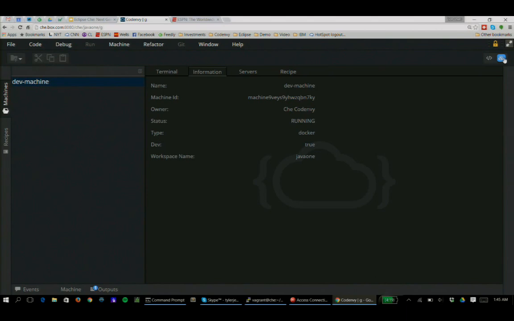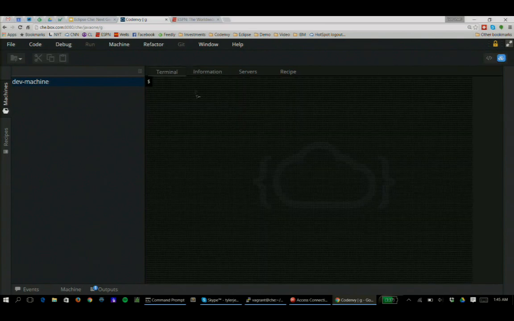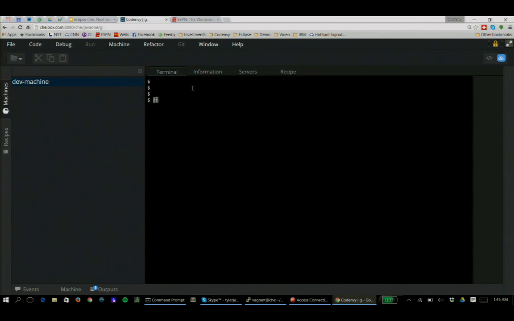Now, when we booted this workspace up, there was one environment that was magically bound into it, but your workspace can actually have as many environments as you want. You can have a development environment, a test environment, a production environment, and you can map your source code into any one of those environments. Those environments can be single machine or multi-machine. So you could have a cluster of 3 containers running in a single environment and then send your commands into that to execute against your source code. I only have one machine installed here, but we've got a root access terminal that is available to us here.